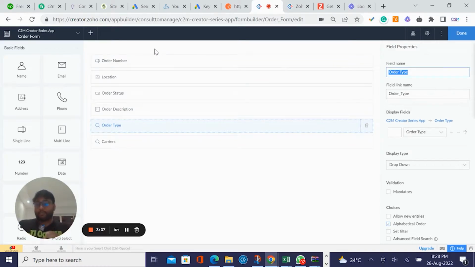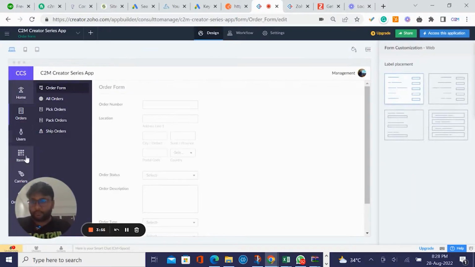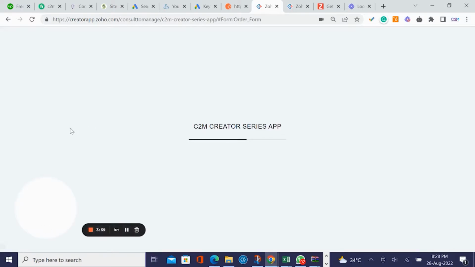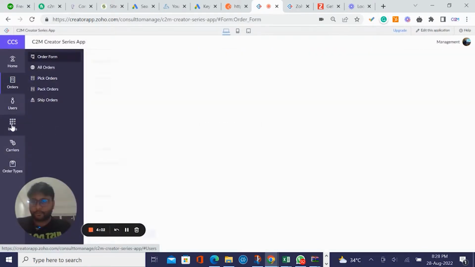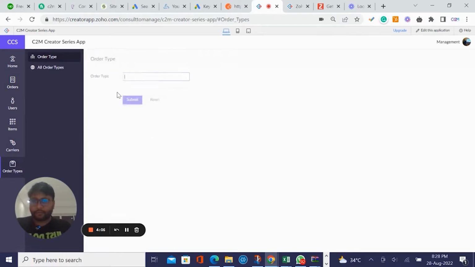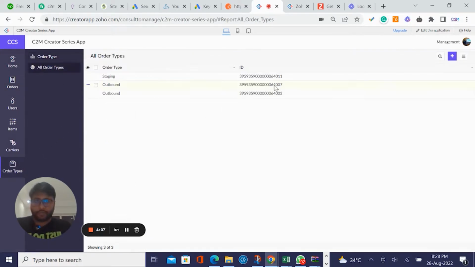So when you are building up your system, you have to store all this information in your system, like what is the API name or the unique identifier for this particular carrier or this particular order type, right? I will give you a quick view of what I mean. If we access this application and go to order type, all order types have a unique ID. If we give any of these unique IDs, that would work.